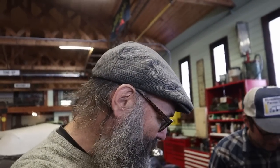Okay, we're at the shop. I'm gonna get Jim to walk us through what we've been up to here, or rather what they've been up to. What do you got going for me here? I guess I should preface this with, we're going to build an engine for my Model T, and rather than rebuild the one that's in it, because it's actually still running fine, and I was looking at it, if you started taking that engine apart, you're not gonna save anything. No. It's so worn out that there's nothing to save.